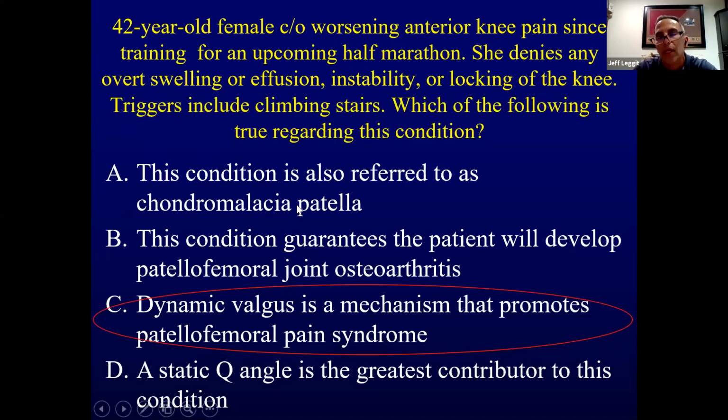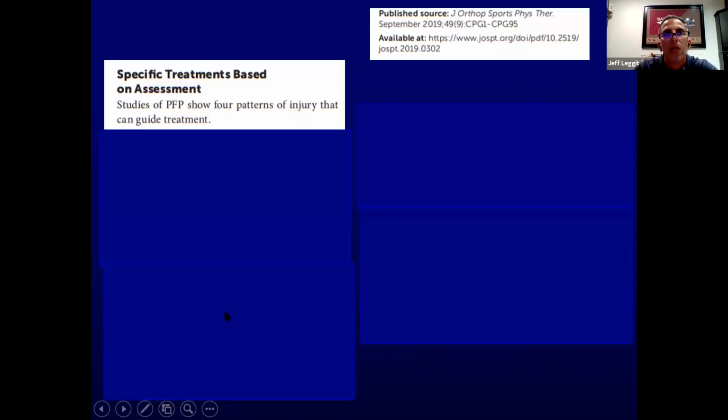Chondromalacia patella is really either a surgical diagnosis or advanced imaging diagnosis, meaning it's a softening of the cartilage. And again, we are unsure about patellofemoral joint arthritis. We said this is actually one of our physical exam things, and we said that predisposes someone to this. And again, we really don't do the static exams anymore. We do the dynamic exam, which is why C is the correct answer.